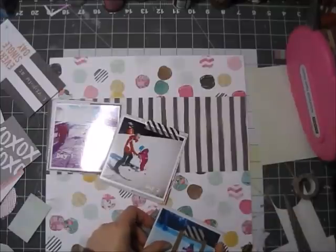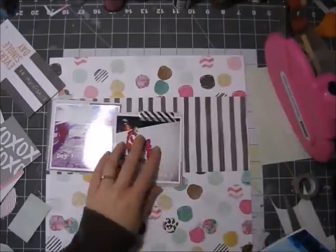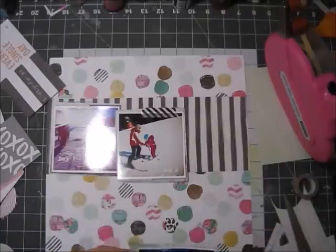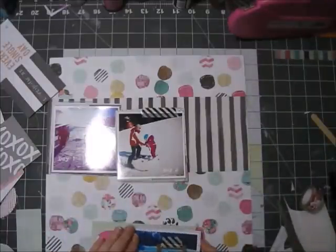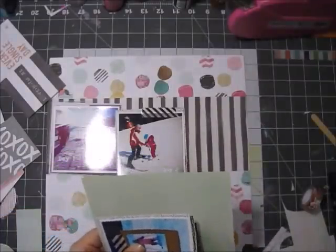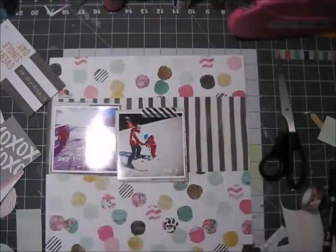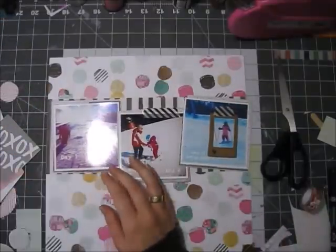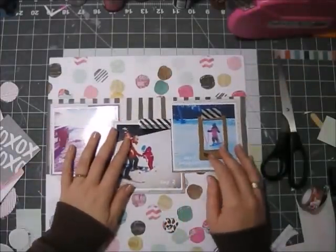I took a representative photo from each day and edited them in Photoshop Elements using Grad Lab, which is awesome — I use it on pretty much every single photo I edit. My go-to rule is that if the photo is great I do very minimal editing, probably just lighten it a bit and add some contrast, and if it's not so good then I go to town on the filters and stuff.